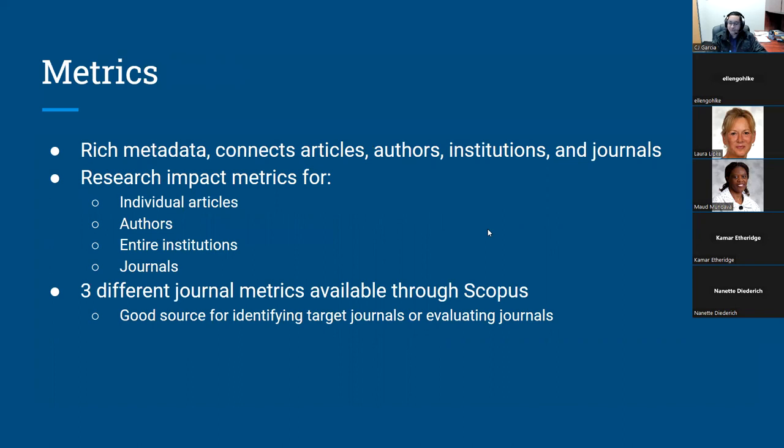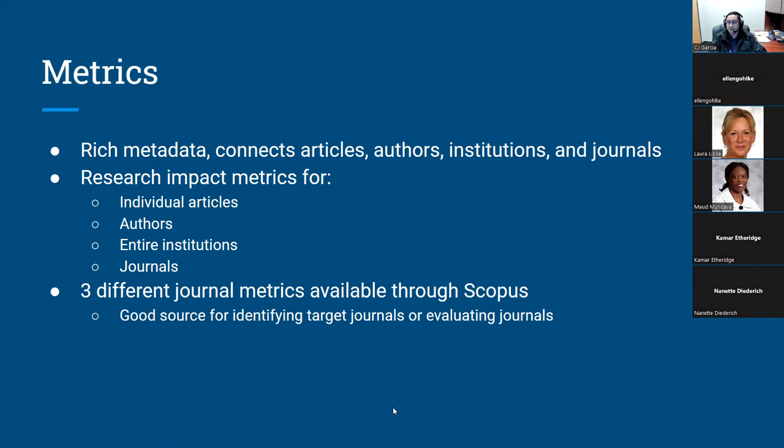And the other thing that I want to mention about Scopus is, like I mentioned before, metrics are a really big part of it. Scopus has really rich metadata that enables it to connect articles, authors, institutions, and journals all together to track how they cite each other, how they relate to each other, how our authors are working together, how our institutions are publishing, and in what areas they are publishing. And so Scopus has metrics that cover all of these things. We'll be spending a lot of time today looking at these various metrics and thinking about ways that you may be able to use those to uncover interesting things about the publishing landscape or about your own publishing output, journals, that type of thing.